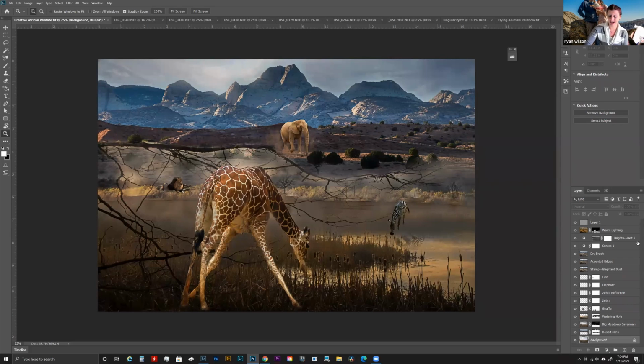I think the hardest part is figuring out an idea and what you want to do, because there's just so much you can do. If you've ever just Googled surreal composite photography, some of the crazy cool stuff that people have come up with. So sometimes I think that's just the hardest part, is coming up with an idea. But don't bog yourself down with those details at the beginning. Just come up with a general idea and then just jump in and start playing around and see what happens.